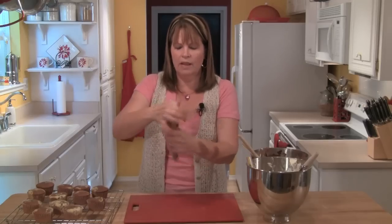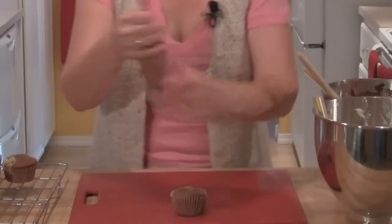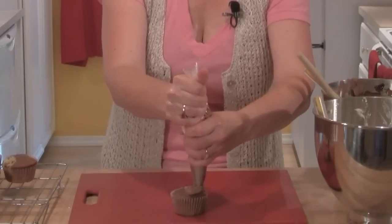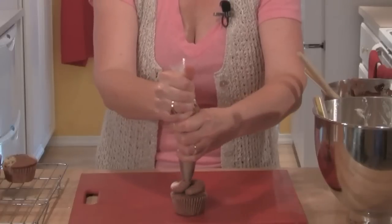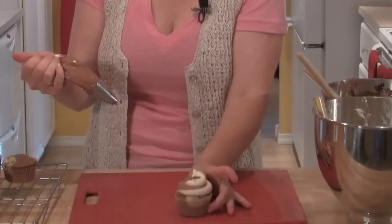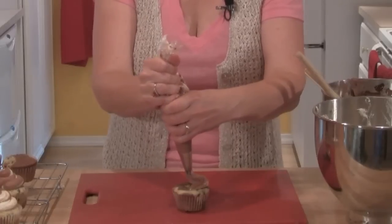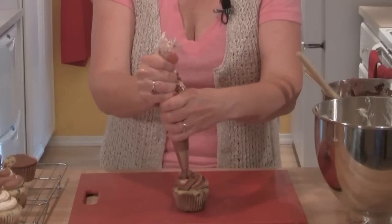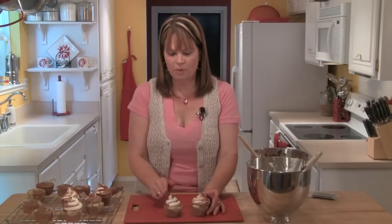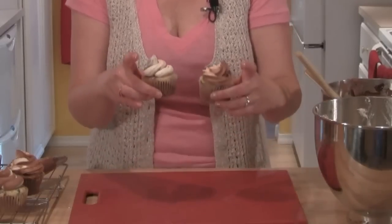This is with my round tip. I'm going to squeeze it down, and then I'm going to pipe on top of it. And you can see we get that great swirl. Now with the open star tip, you get more of a textured look like this. So whether you go with the round tip or the open star, these swirled cupcakes look just delicious.